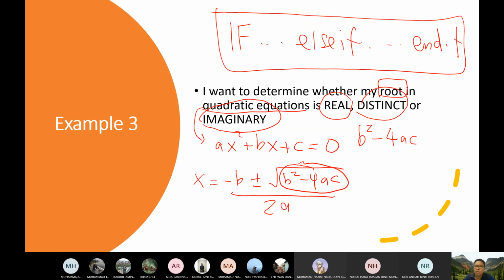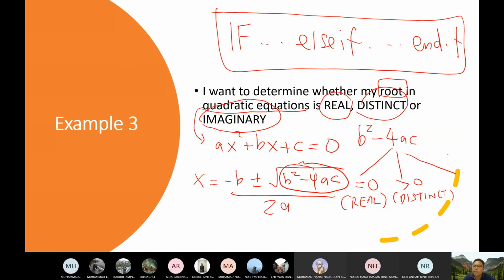Okay, so for b squared minus 4ac, there are three kinds of possibilities. If the expression is equal to 0, then the root will be real. If b squared minus 4ac is greater than 0, the roots will be distinct.